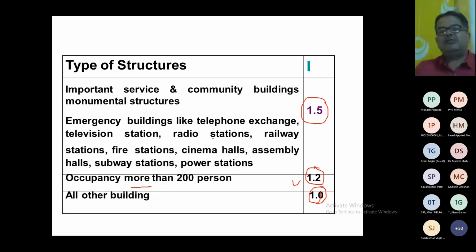And the important buildings like hospital buildings, community buildings, and monumental structures are designed for 1.5 times, meaning 50% higher force, right? You know that the hospital building collapsed in Bhuj, and it was a very pathetic situation. I tell you, we reached there 2 days after the earthquake took place, and we saw that people were taking treatment in the open, right? This is really pathetic, I tell you. So all important buildings should remain functional because it is required.